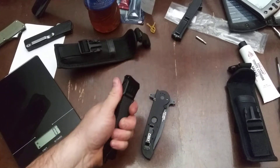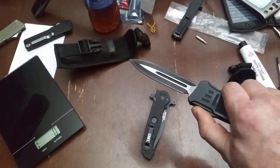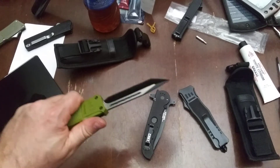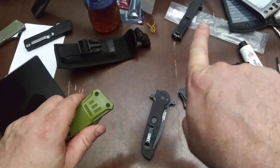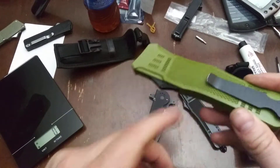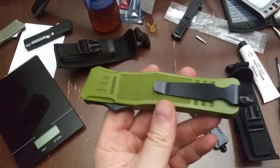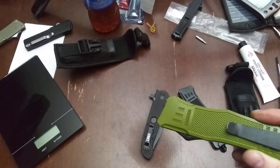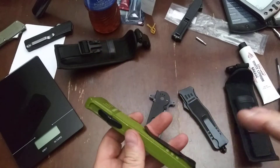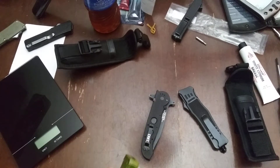We're going to do the same modification to this one. It's not quite as snappy — the already-modified one sounds more like a sharp snap, and this one is a little lazy-sounding, though still fast enough to get the blade out and back in. If you understand the mechanics, when the engineers designed this — or when they essentially copied the Microtech design — they had to do some engineering themselves. You want the spring tight enough to pull the blade out, but snappy so it deploys reliably.